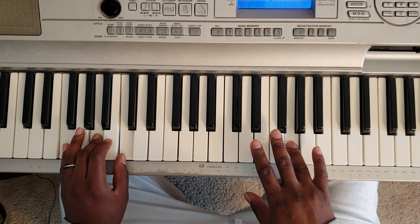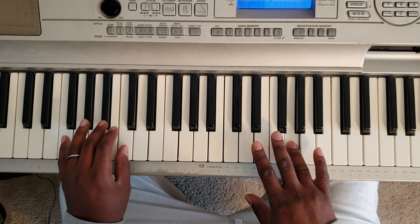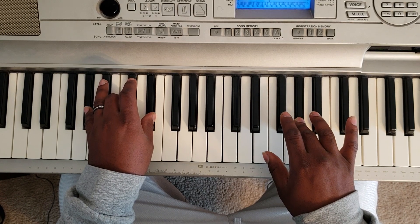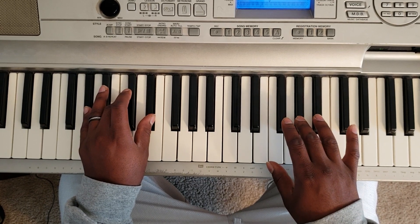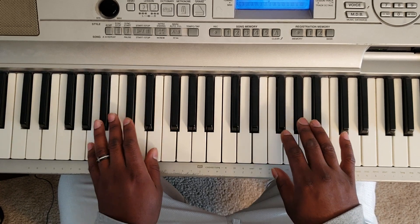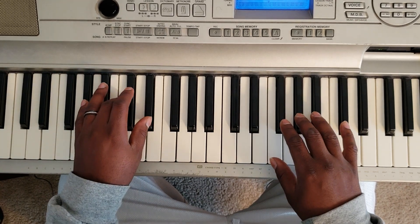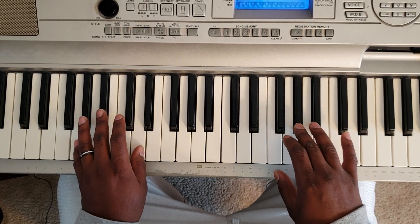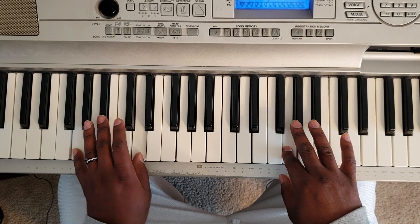You're going to go to G — you can take your hand and hit the G minor, or you can just stay on the F, hit the F, hit the G, and then go right to A flat major, and do the same three with that. Then you're going to come back down to G minor, back up to A flat major. Back down to G minor, and you can start over.